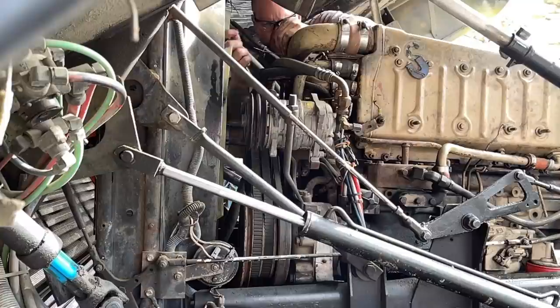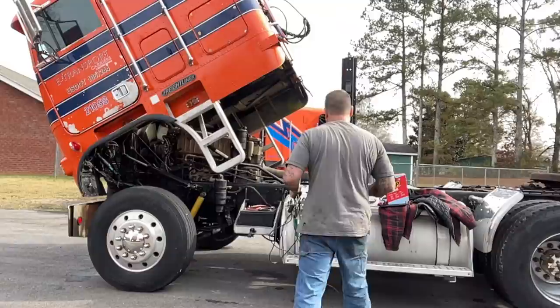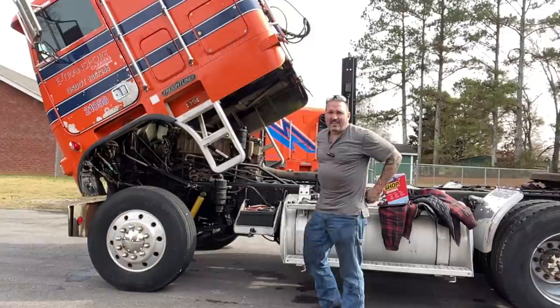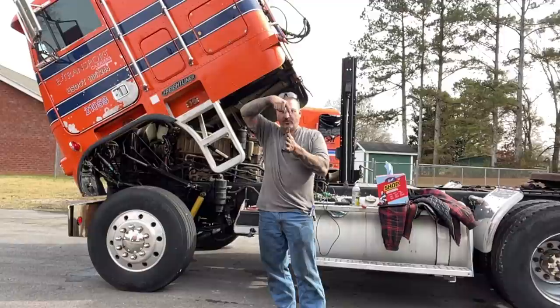Bolts, slider bolts, and we'll tighten these up. All right, guys, so I walk back around the truck, and the thing says device disconnected, stopping recording. That's cool. So, not sure if you saw that, but there's four bolts on the front of the fan. Loosen those bolts up, tighten down the screw, it brings that up, tightens the belts. Once you get them tight, retighten those four bolts, and you're golden.